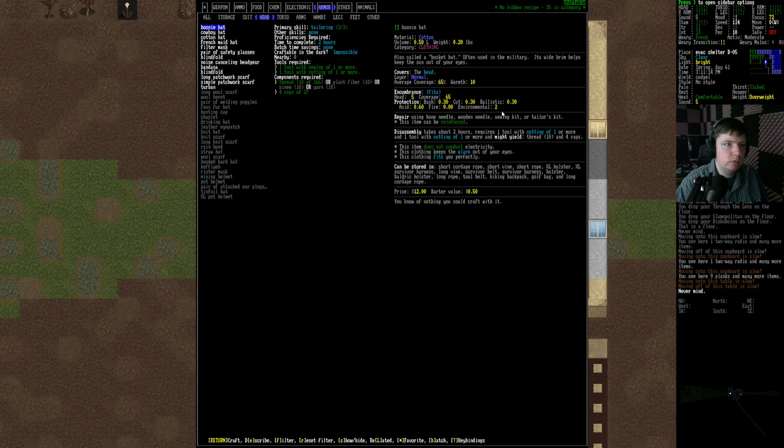Boonie hats are pretty good. Boonie hats keep the sun out of your eyes. Okay, environmental protection too. Here's where it's clothing keeps glare out of your eyes. In the summertime, it actually gets so bright that your character starts getting penalties in combat for not being able to see straight.